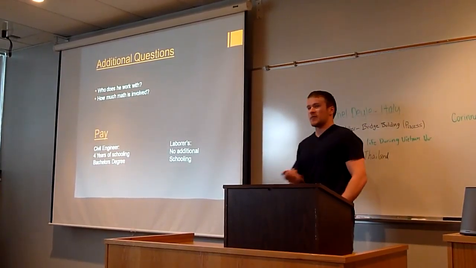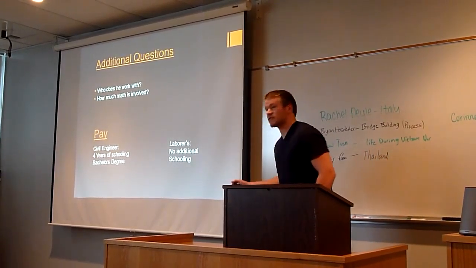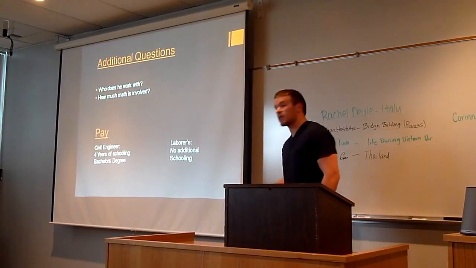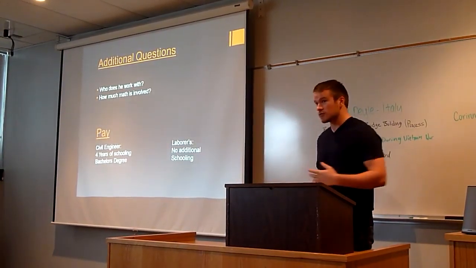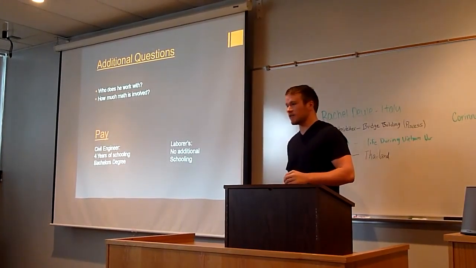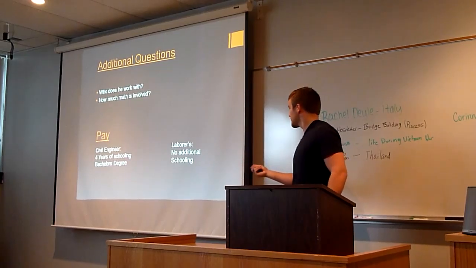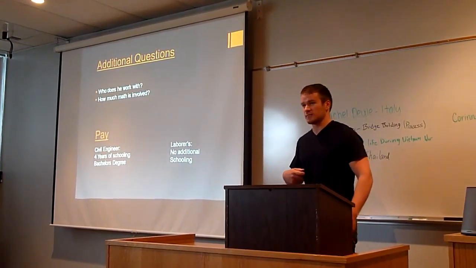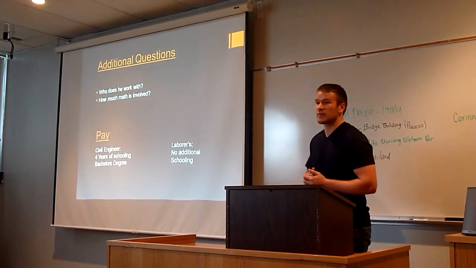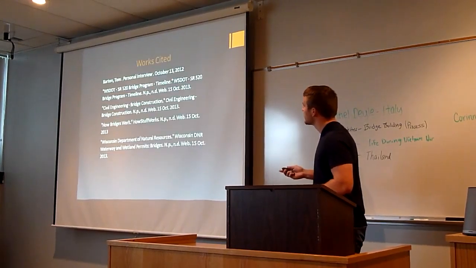Finally, I don't know how we got on it, but it was pay. Somehow we got on it. He's a civil engineer with a bachelor's degree, 4 years of schooling. The people that work below him don't have any schooling. They can just go right into the workforce and start working. And the laborers will actually make more, which I found very interesting, because usually you hear that going to college will make you more. So that was a little different.